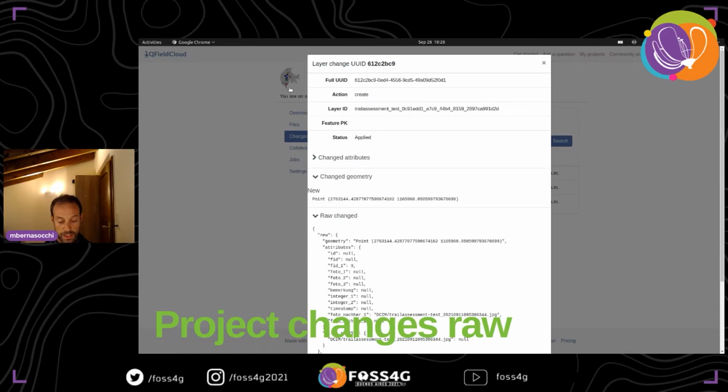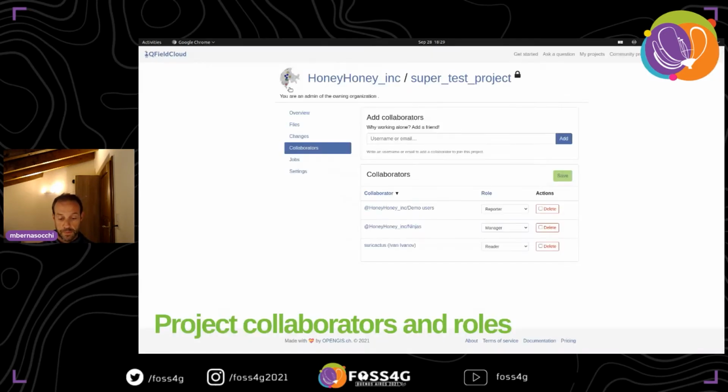Also on the bottom, we see a JSON representation of the row change. So if you would want to get that out of the tool and use it for your own integration in something else, there is no problem. You could get that via API. So very, very flexible ways to work.